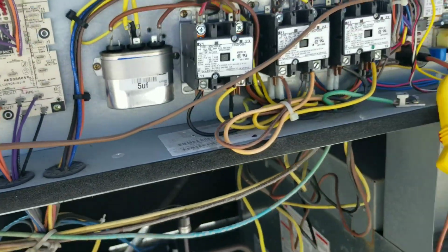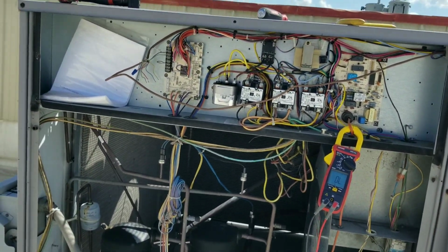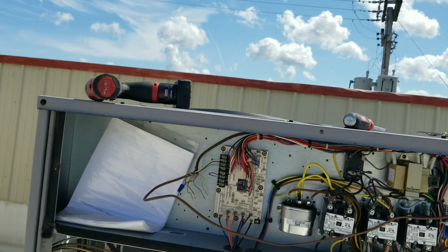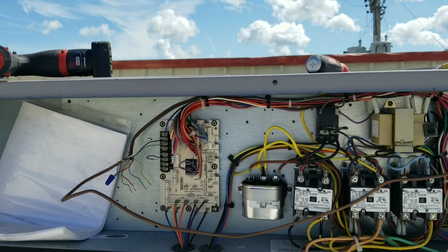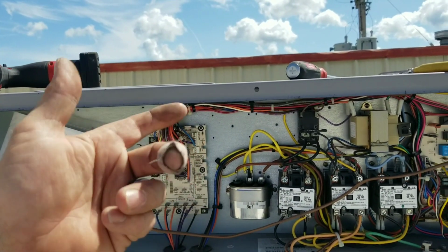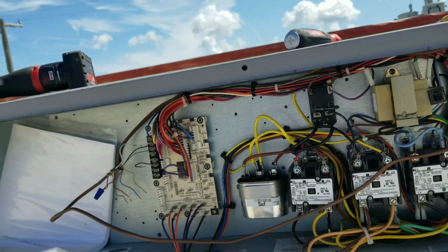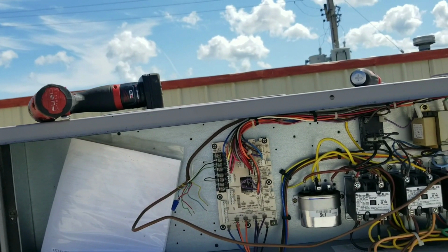Right on. That's it for this one, guys. Just quick diagnosis of either a relay that's bad or an outdoor fan motor that's bad. So we determined that the fan motor's bad along with the relay. I would have never figured it out if I didn't switch it around to try to make the other one work. So that's it for this one.